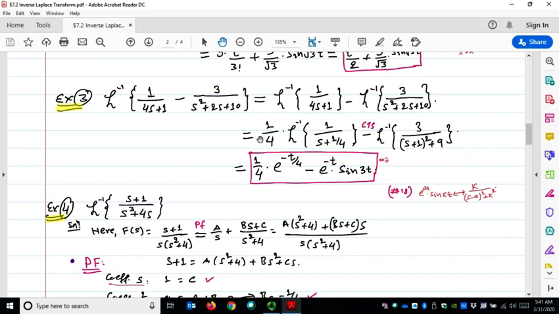For the first one, this is 1/4 times e to the power negative t over 4. For the second one, the minus as it is, the inverse Laplace transform of 3 over s plus 1 squared plus 9, which is formula number 18. So this 7 is for the first one. Let me go to the formula here. The inverse Laplace transform of k over s minus a quantity squared plus k squared is e to the at times sine kt. For our case, a is minus 1, k is radical 9, meaning 3. So this fits the table, and we apply this formula. This gives us e to the power negative t times sine 3t.